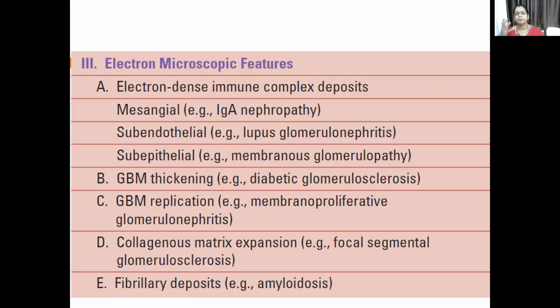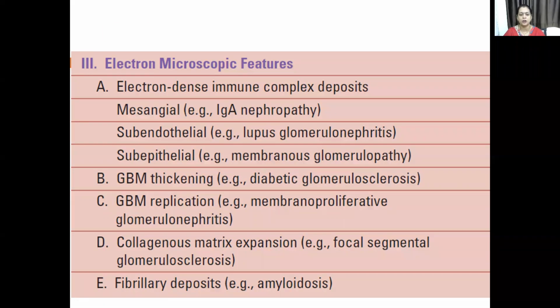You need not memorize all these things by heart, okay? You just remember the concept of the glomerular injury and the glomerular pathogenesis, then you get where they get deposited, whether highly cationic, anionic or neutral. Remember that. And what is the substance that is getting deposited and how is the light microscopy. There is only one thing in the immunofluorescence which gives the linear pattern, that is the anti-glomerular basement membrane disease.